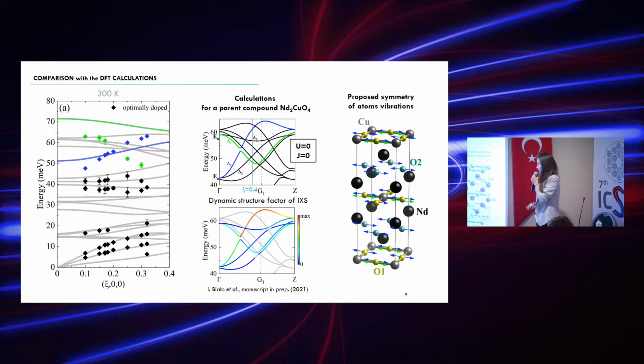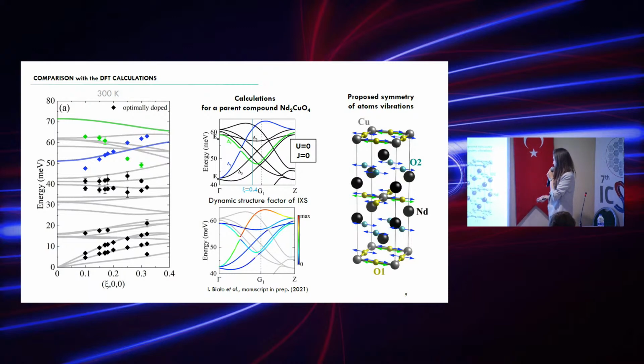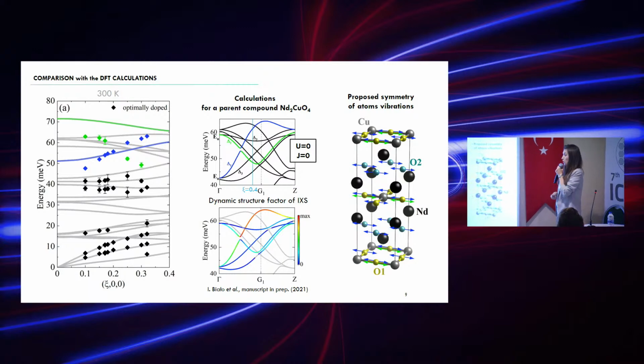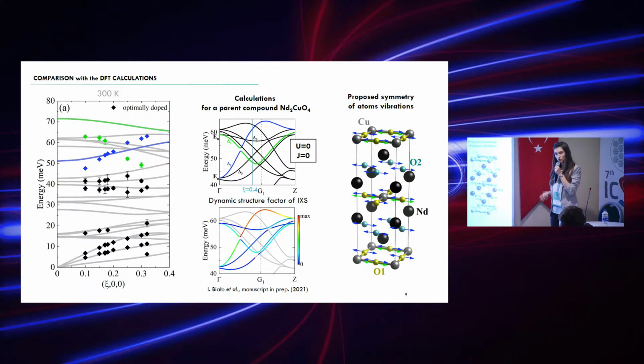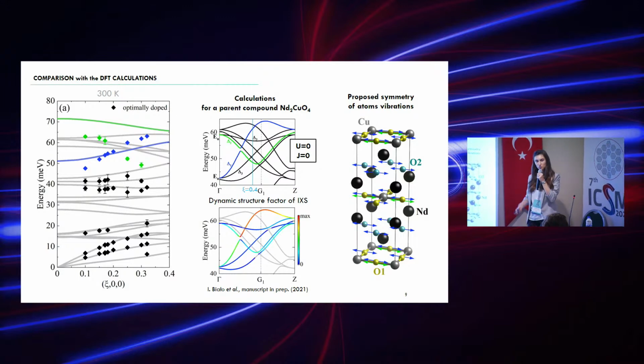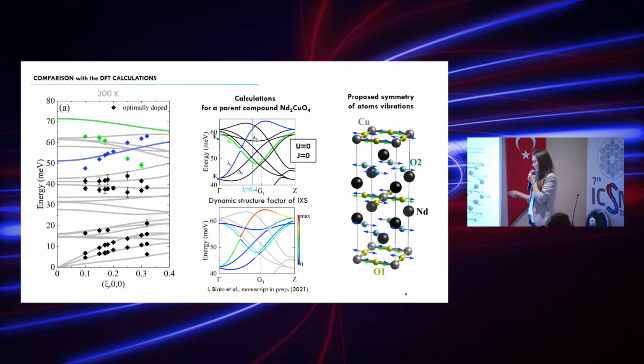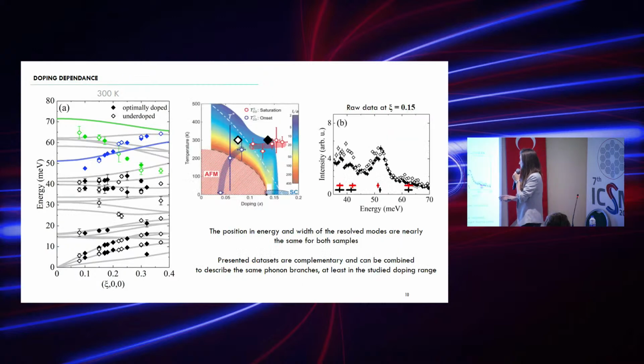And what I can say more about this vibration of phonon atoms that we can observe here for these two branches is that the blue branch corresponds to the vibrations of all oxygen atoms, while the green mode corresponds to the vibrations of only oxygen atoms within copper-oxygen planes. So these are bond stretching modes. So we see that only oxygen atoms are involved in the vibrations which are drastically changed between undoped and doped material. That's kind of important information.